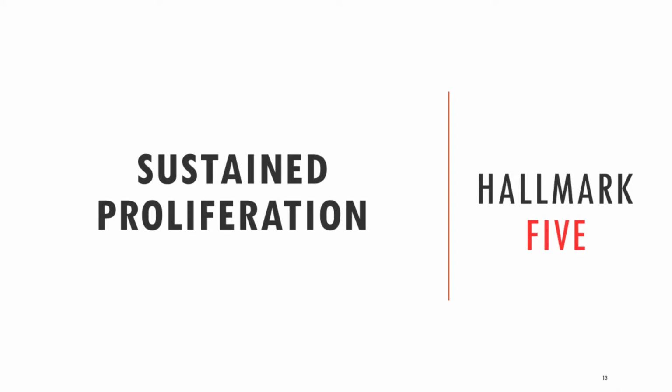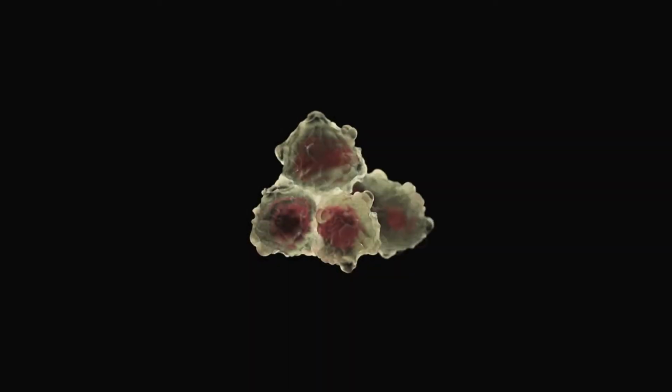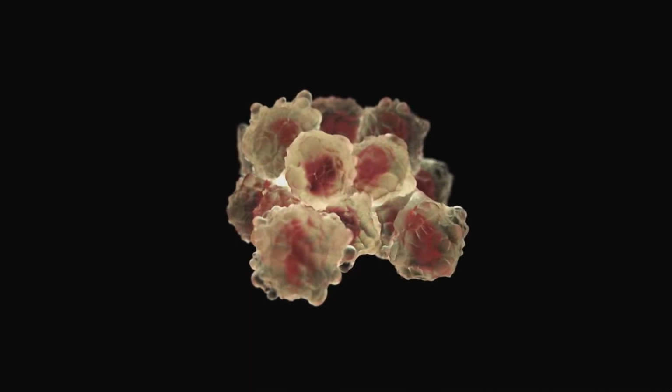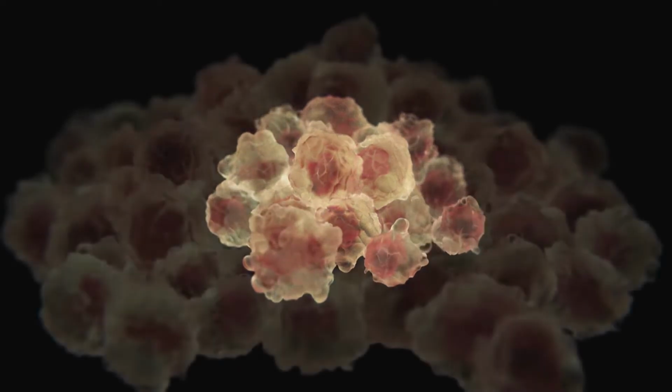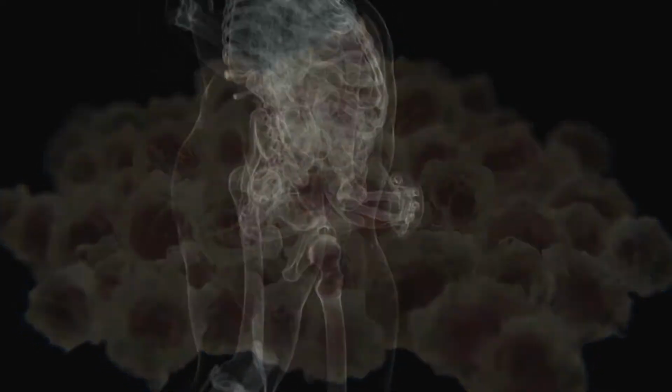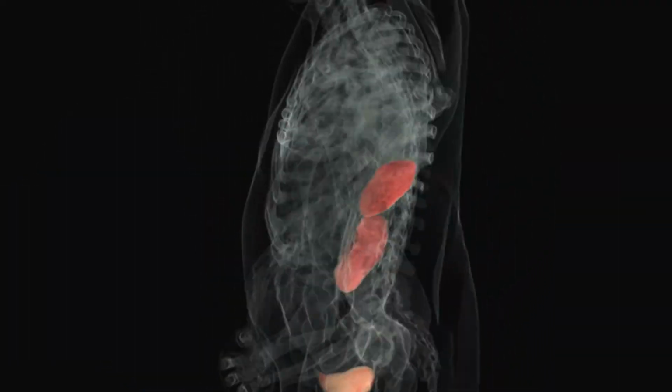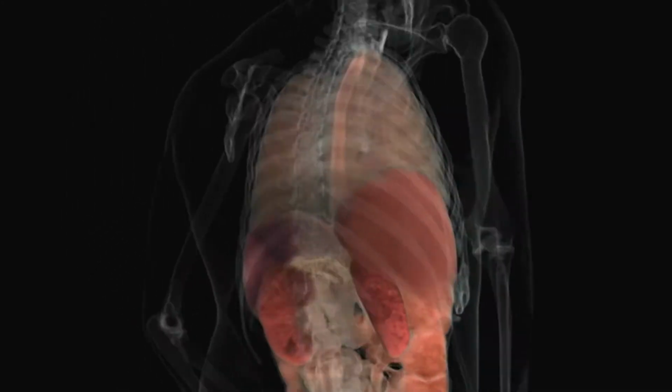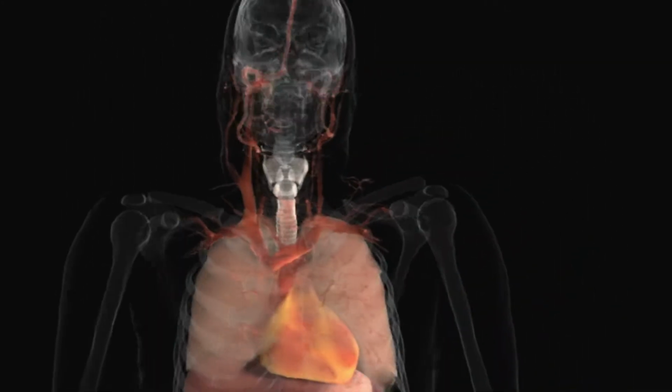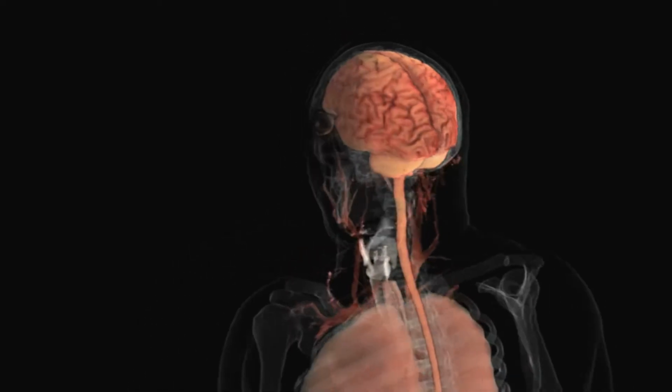Last time we ended our discussion on hallmark number 5, which was sustained proliferation, and this would be our last lecture on the hallmarks of cancer, in which we'll discuss the remaining 5 hallmarks. So continuing our discussion from sustained proliferation, we've already seen how cancer cells accumulate mutations and how those mutations make changes in the genome that lead the cancer cells to avoid suppression and continue with the faulty genome.